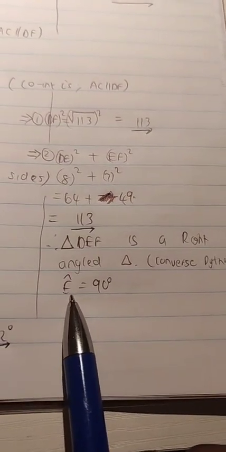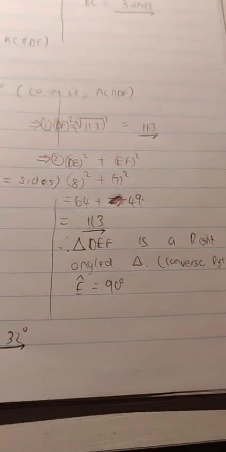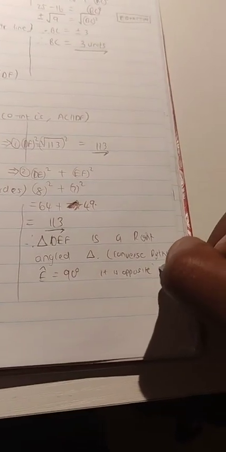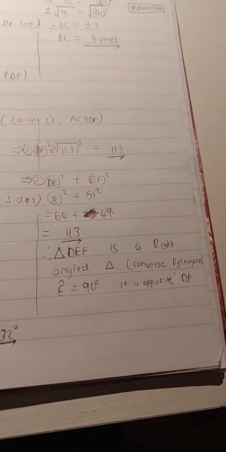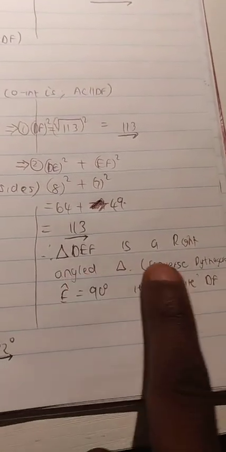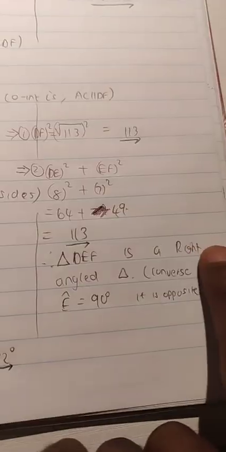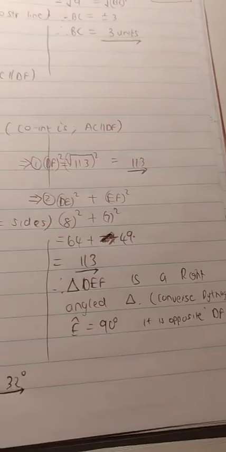Then they asked for it. They said, show us the angle that is equal to 90. Angle E is equal to 90 degrees. That is the angle because it is opposite the longest side. It is opposite DF, which is the longest side. I hope you understand, guys, how straightforward this is. So this calculation needs no reason. That calculation needs no reason. The conclusion is based on the calculations. And then the final conclusion is that triangle DEF is a right angle triangle. And the reason why that is the case is converse Pythagoras.